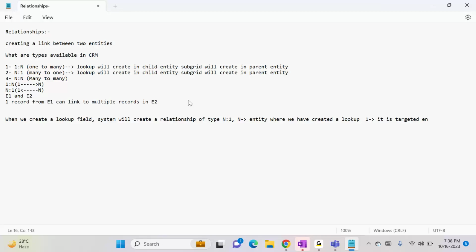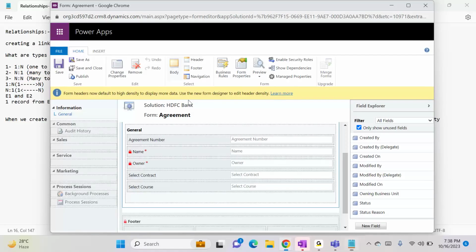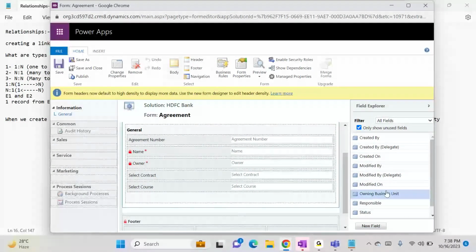What is the targeted entity? So we have created this lookup field. What is that? Responsible.